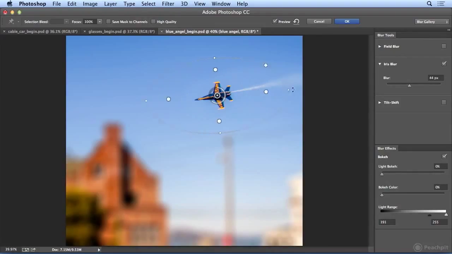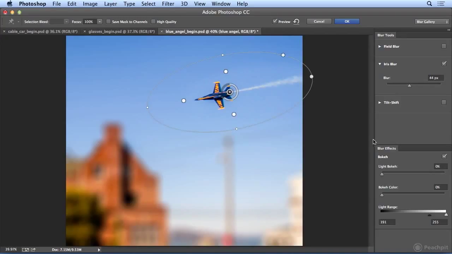I'll make this much more oval, scoot it over, and now I may want it to not blur this at all. So a power user trick is I can hold down Option or Alt to pull the blur completely away from the end. That lets me move one blur point. Option or Alt would let me pull these closer.